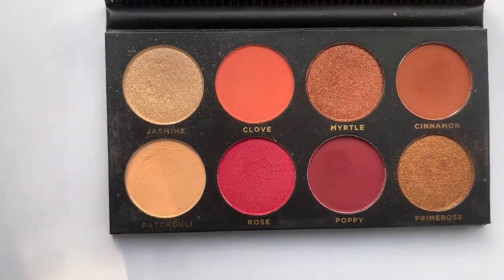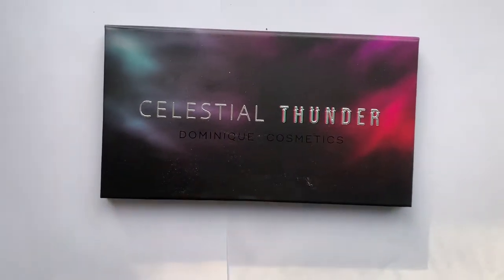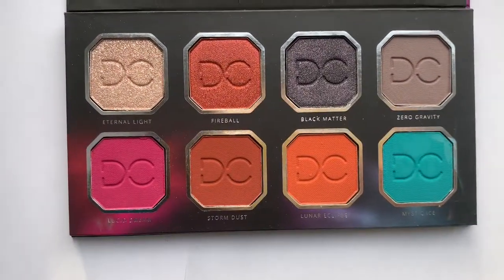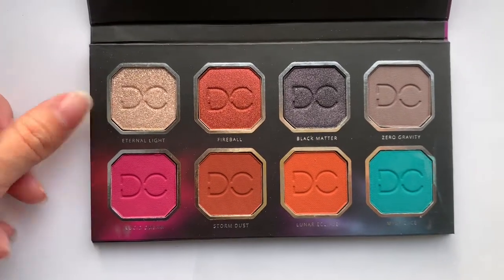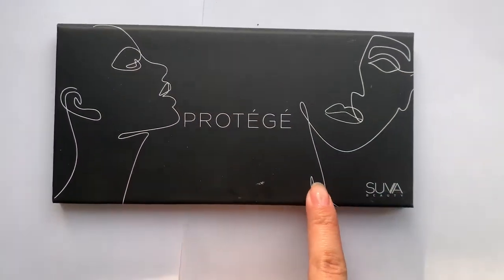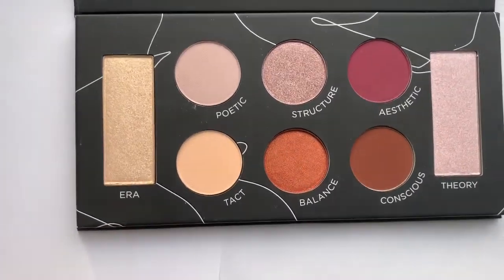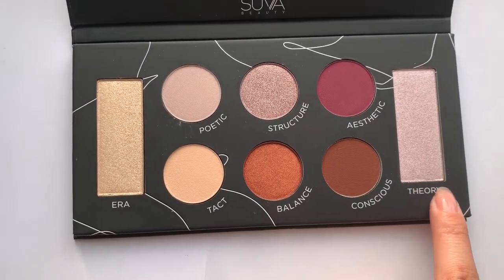This is the Ace Beauté Grandiose Palette and it is so pretty — I love this palette, you can tell it's kind of dirty from use. I've also been using this Celestial Thunder Palette from Dominique Cosmetics really frequently. My favorite colors in this palette are definitely Internal Light, and I've also used the pink color — I used it for Valentine's Day. This is one of the larger palettes I received from Suva Beauty. It's an eyeshadow palette, but I think you could also use the two end colors as a highlighter.